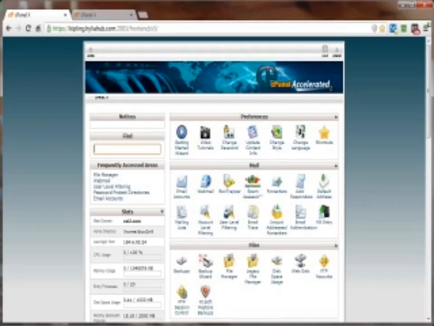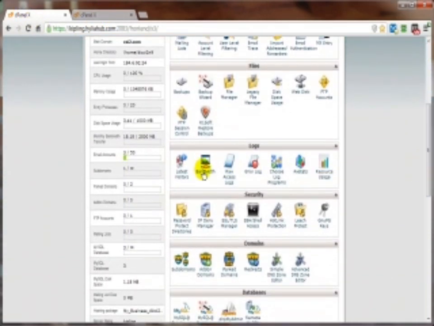In this video, I want to talk to you about your logs panel in your cPanel control panel. Now, I've got two different tabs opened up here to represent two different web hosting accounts and the cPanel control panels within them. For example, this one here, if you go down and look at the logs panel, you can see we've got a few different options available here.